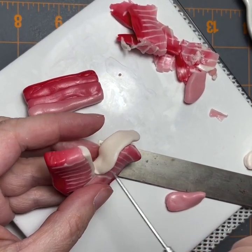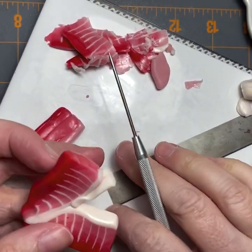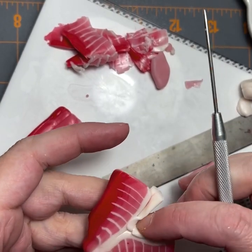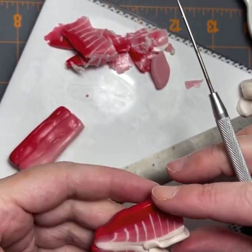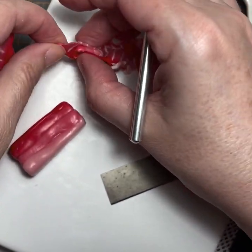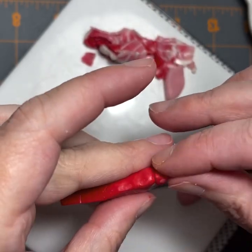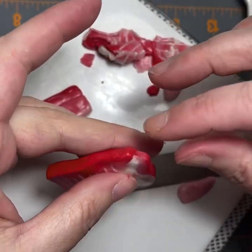So I went with white first, and I laid a section in there, cut it off, put the piece on the other side just to thicken up the white a little bit. Then I went forward with the pink in the middle to add some color. You want to work it. You can go online and just look up some strawberry slices and see what they look like.